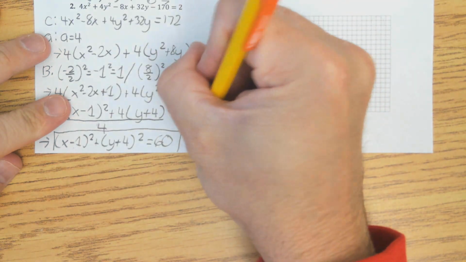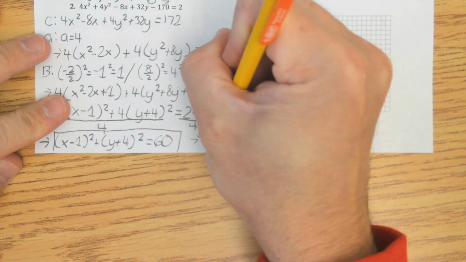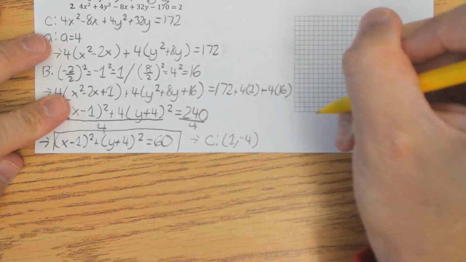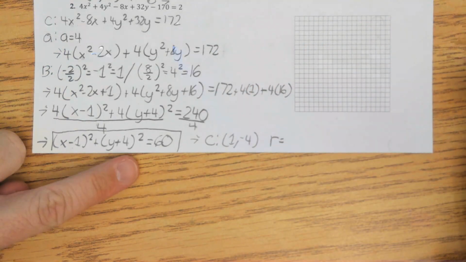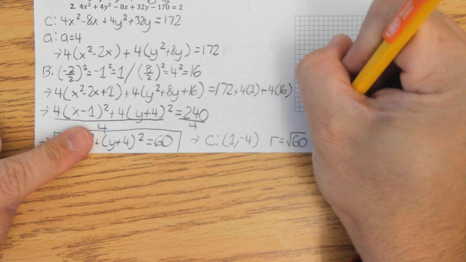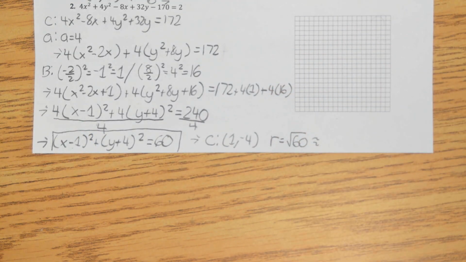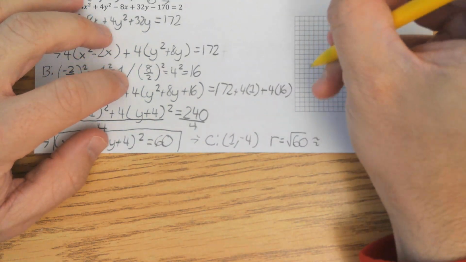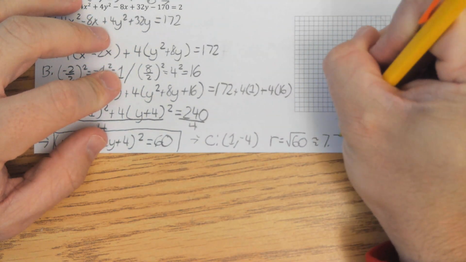Let's go ahead and label my center. So my center, opposite h and k, is going to be 1, negative 4. And then for the radius, that's r squared, so it's the square root of 60, which for graphing I need to approximate. So I just do square root of 60 in the calculator. I hit the conversion, and that's equal to 7.7.